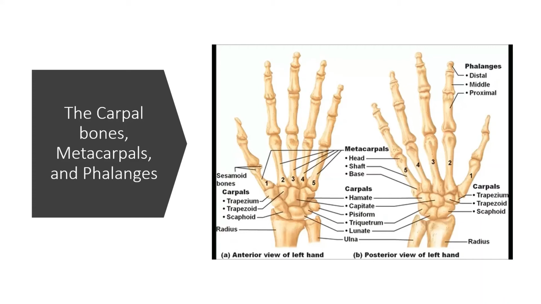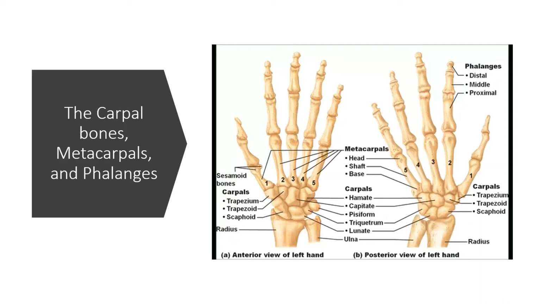The hamate is really important because if we hold our hand supinated, like we're holding a bowl of soup, with our palm up in the air, there is a portion of the hamate, and I'll show you this on the model, that has a little hook. We call that the hook of the hamate, and that's on the pinky side.